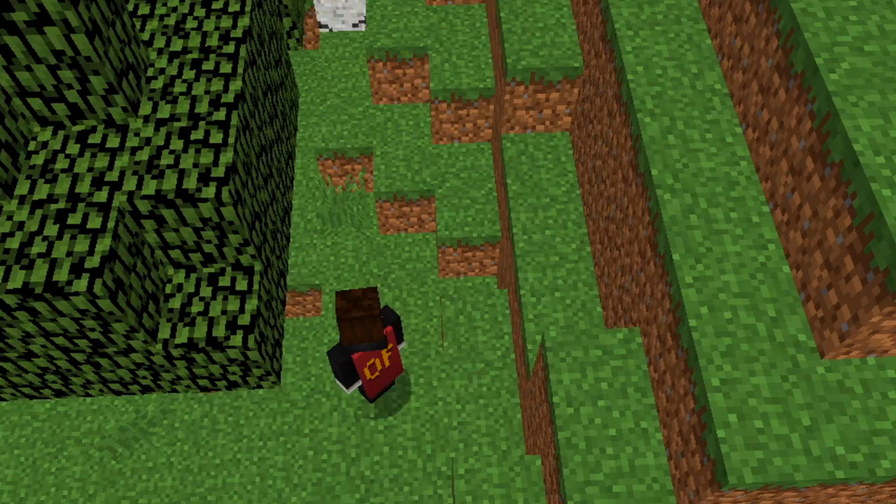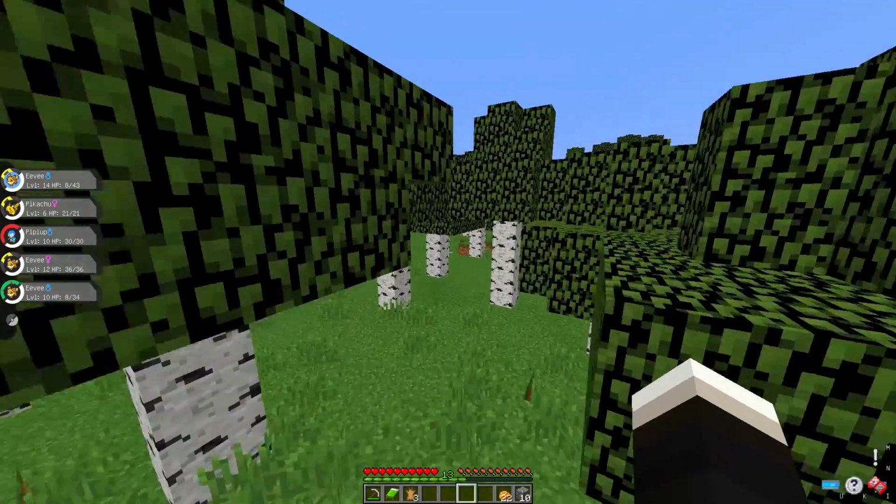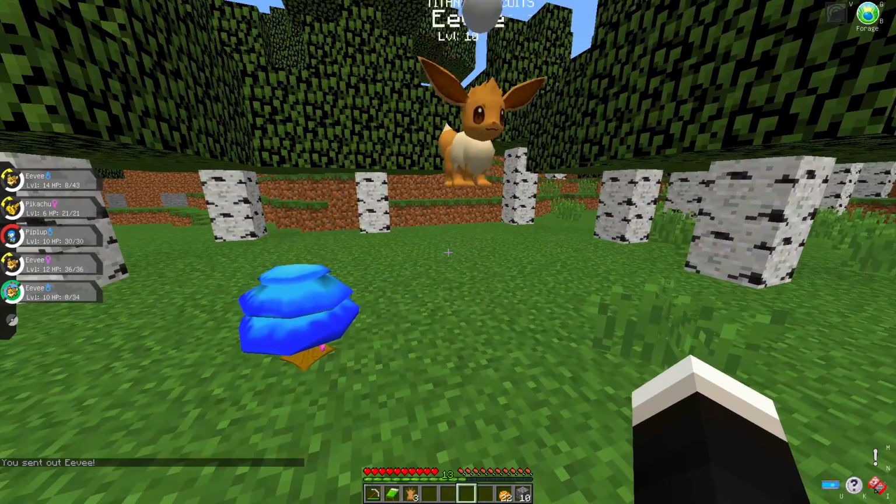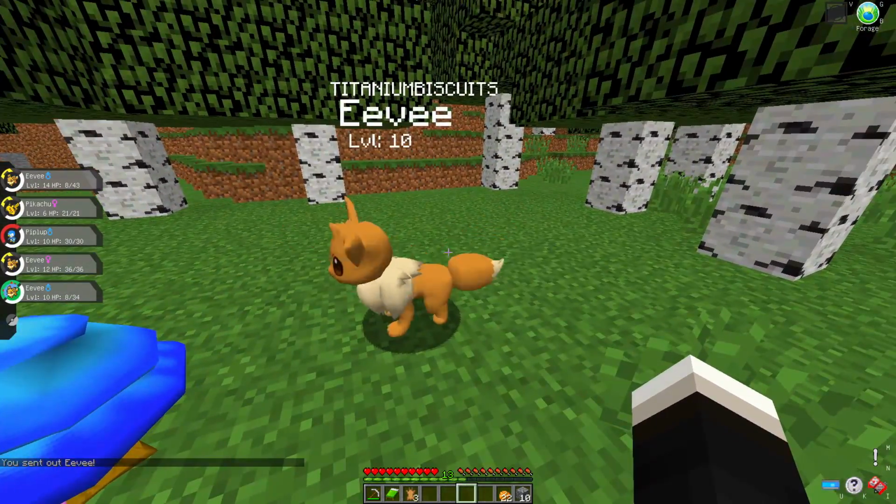That's what I'm talking about, Eevee. Welcome to the team. All right, just one more. We just need one more Eevee. I guess while I'm just standing around waiting for my last Eevee to spawn, now would be a pretty good time to explain why I chose my team.